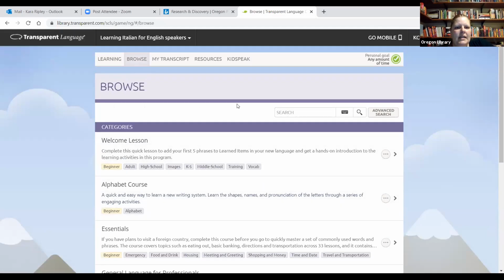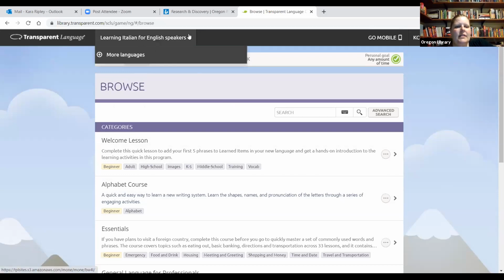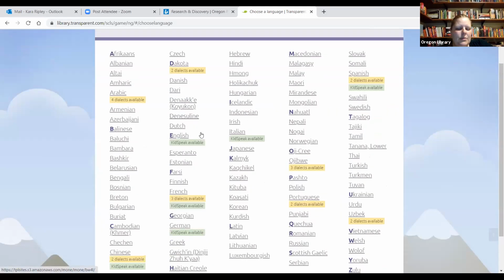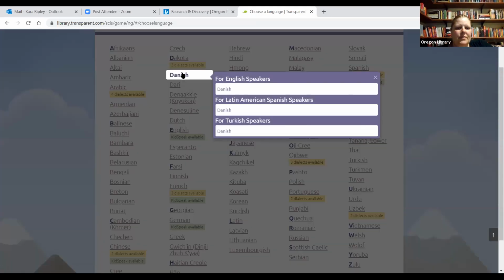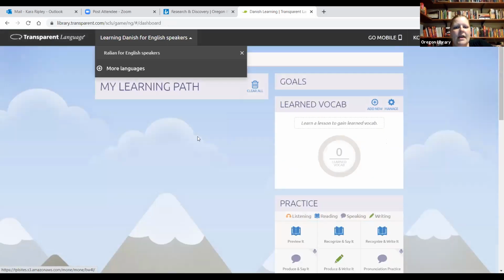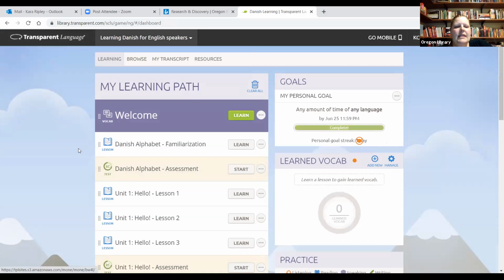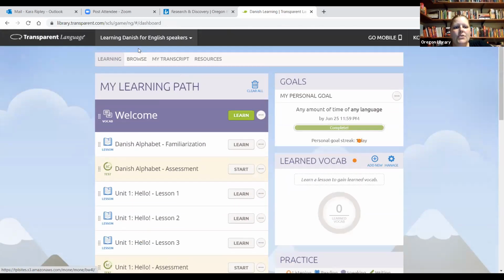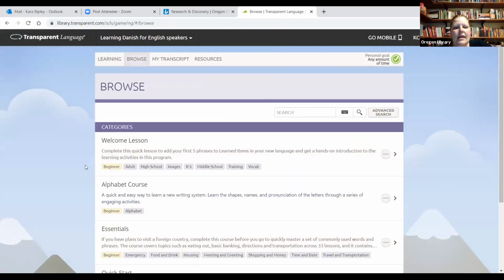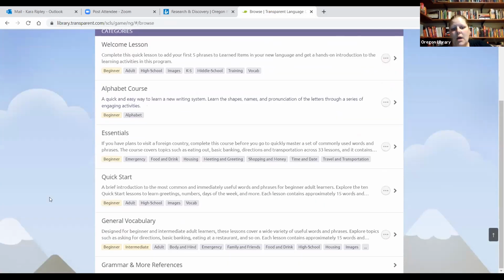If I wanted a different language, I can go up here to Learning Italian for English Speakers and click on More Languages. Then we could pick Danish for English speakers, and it gives me a course to start right away. Or I can also go to Browse and pick different courses.